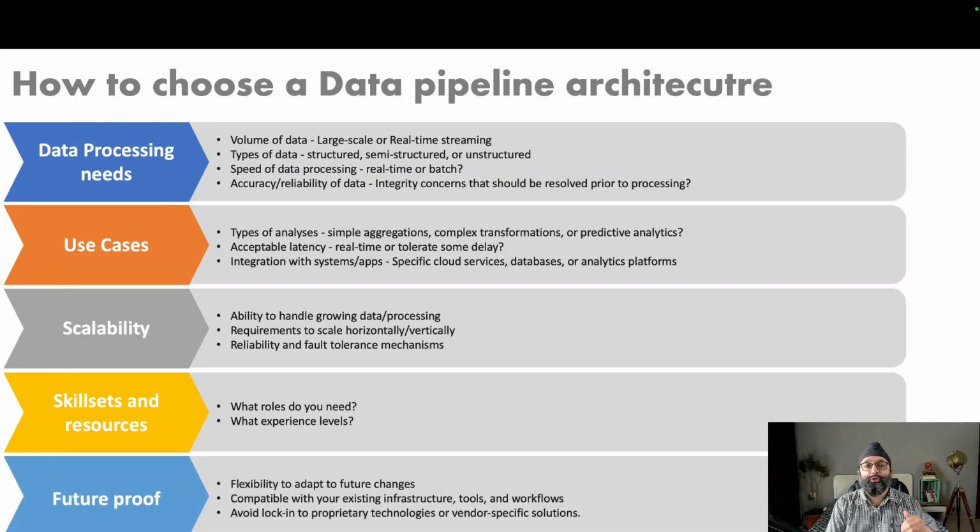And then how future proof do you want your solution to be? Because it has to be compatible with your existing setup, but your existing setup might change into cloud native. So how willing are you to be okay with a vendor lock or a technology specific lock? Right? So those are some of the considerations for a data pipeline architecture.